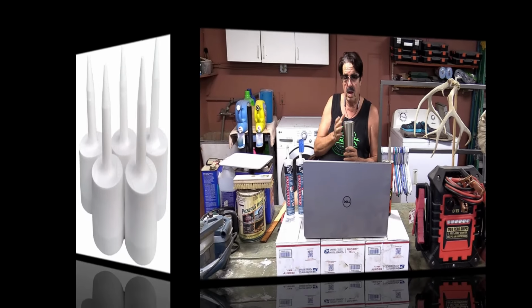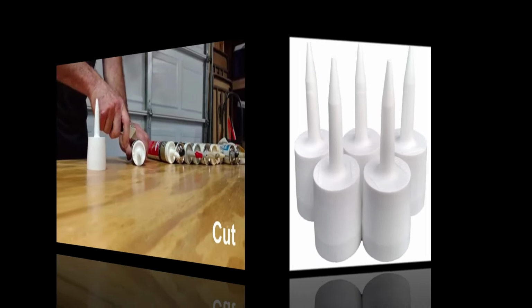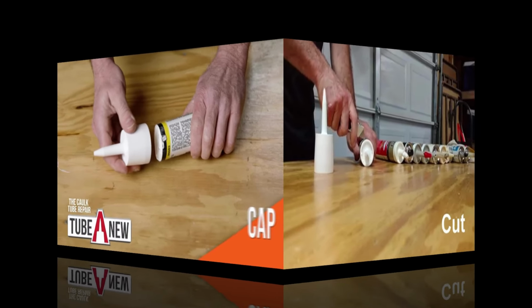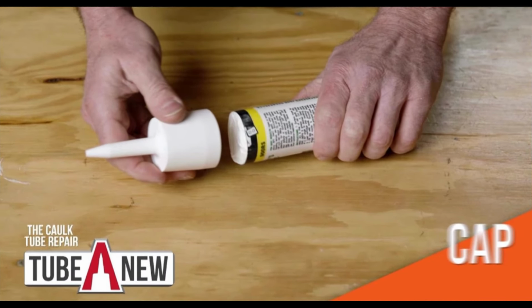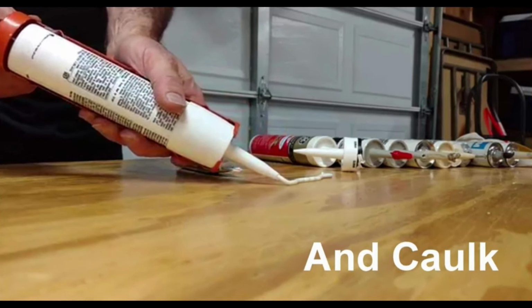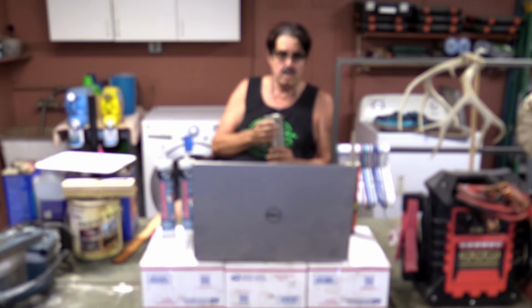Here's a quick slideshow. It's just something for you to consider that'll save you some time and some money, hopefully. You may not need them right away, but if you use these caulking guns and these materials, like when I was building the workbenches, I was always using construction adhesive. It's up to you.